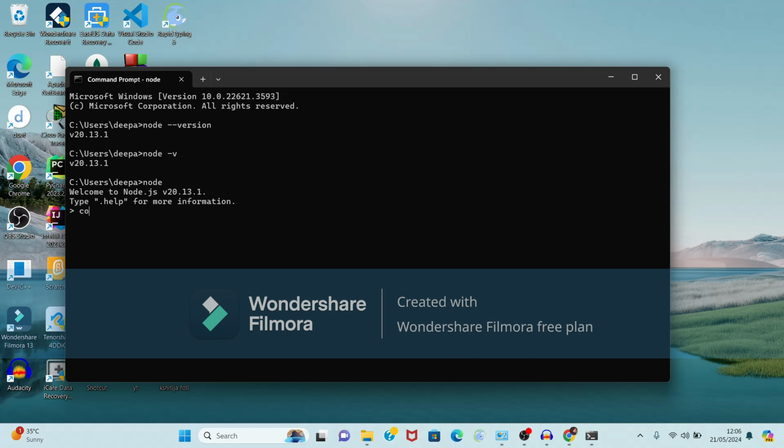So here we'll print just simple message. console.log. Then here I will type a string, welcome to ST. So just press the enter button. It is showing the message that is welcome to ST. Means Node.js is working.